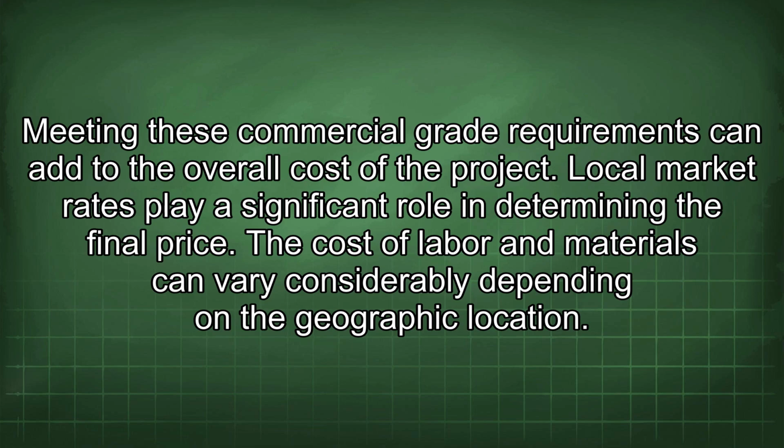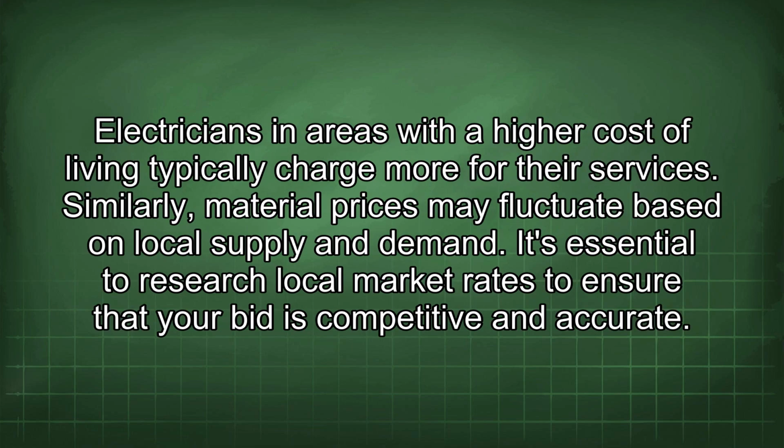Local market rates play a significant role in determining the final price. The cost of labor and materials can vary considerably depending on the geographic location. Electricians in areas with a high cost of living typically charge more for their services. Similarly, material prices may fluctuate based on local supply and demand. It's essential to research local market rates to ensure that your bid is competitive and accurate.